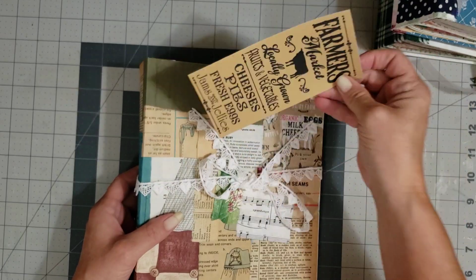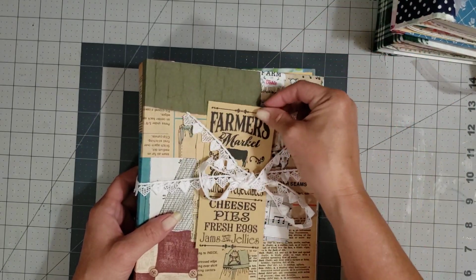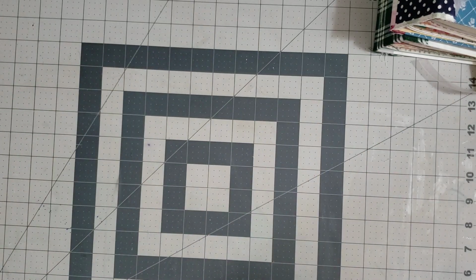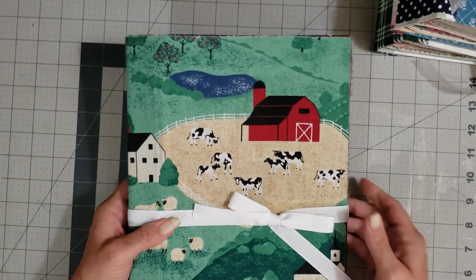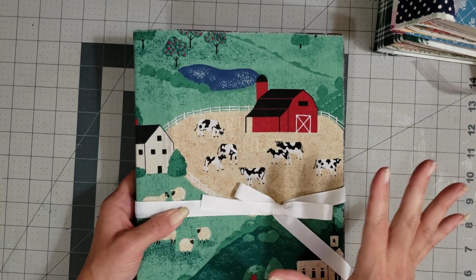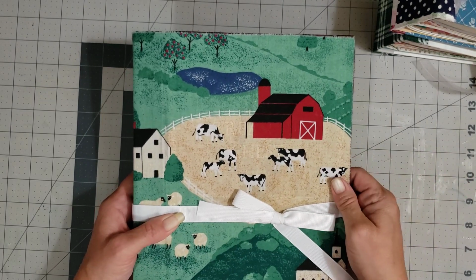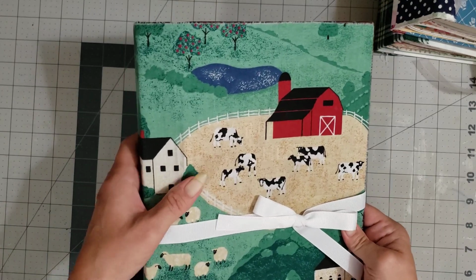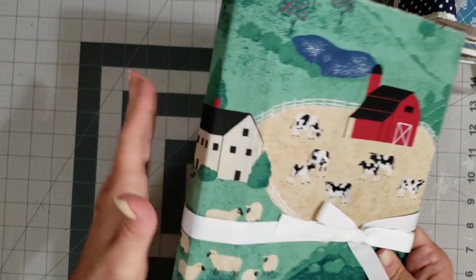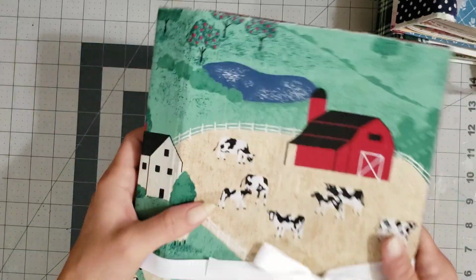This one is a collaged one, and I put a little extra piece in there if you want a focal point. So there's that one. Then there's this one, which is big, and I love the spine of this one. All of these are hardcovers, and I used vintage books for these. But this one, you can either have a 1-inch spine, or you can put a piece of, I'll show you.